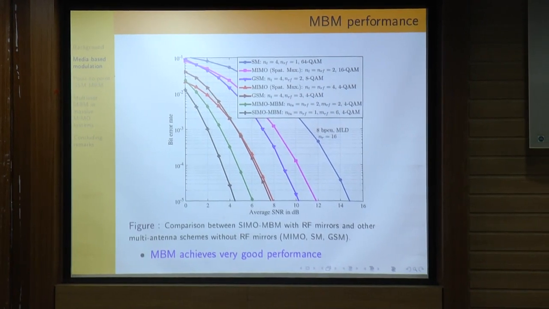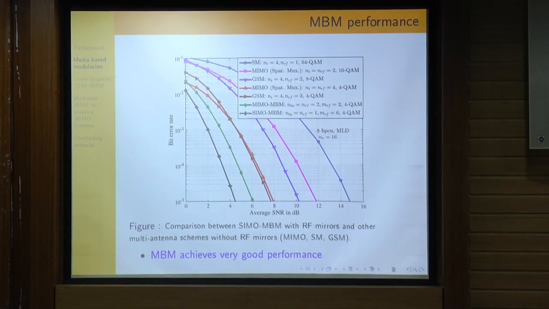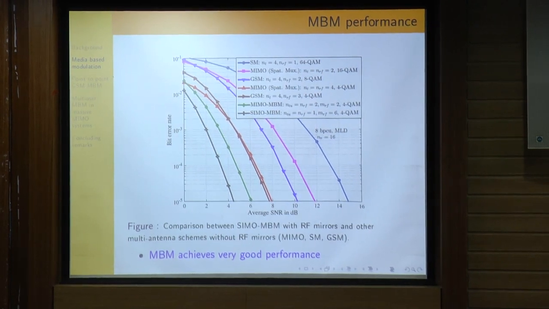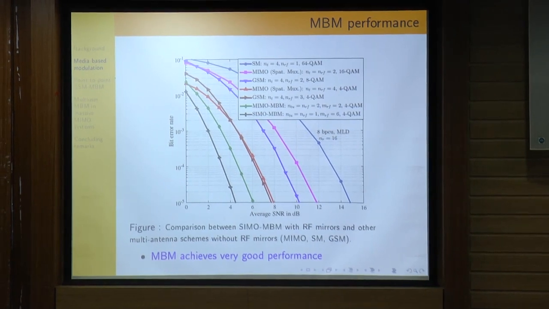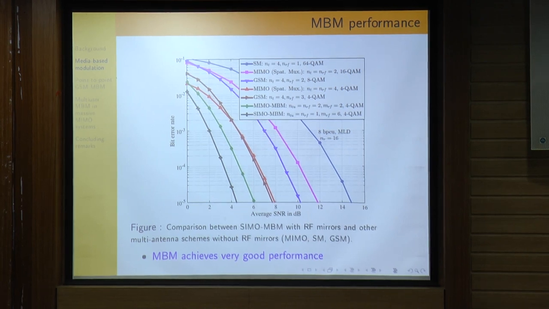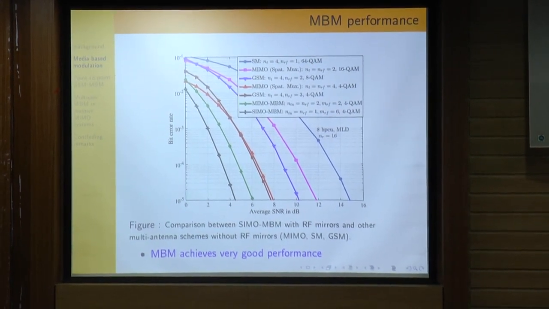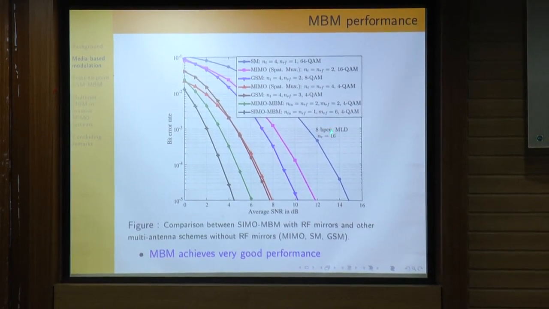Okay, since we say one RF chain, NT antennas, and one complex modulation symbol as spatial modulation, take this curve, right? I want to get 8 bits per channel use. In a conventional modulation, I will use 256 QAM. I'm not showing that, because that is going to be too bad. 256 QAM in a fading channel is going to be very bad. But if I say I have 4 antennas and 1 RF chain, I will send 2 bits, log 4 to the base 2, which is 2 bits, to choose 1 antenna. And the remaining 6 bits I will take from 64 QAM. So this is one way of getting 8 BPCU.